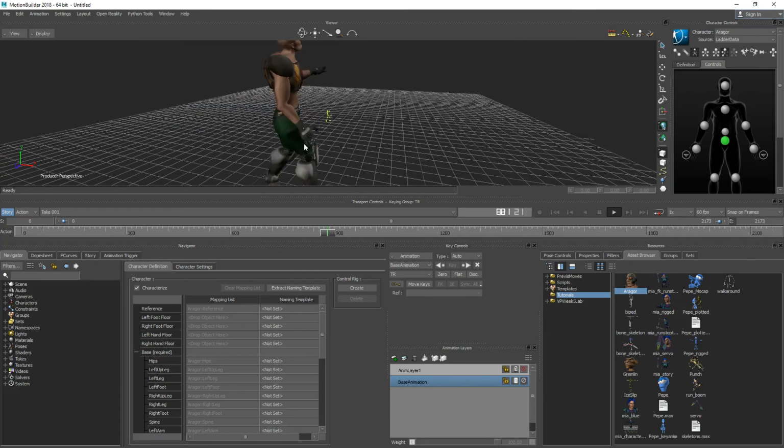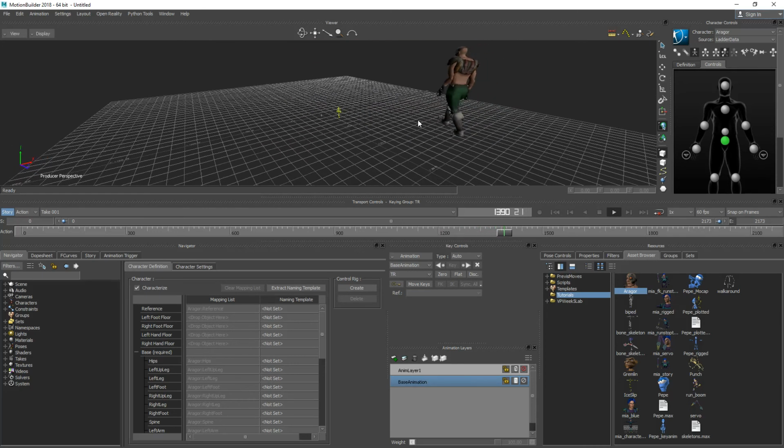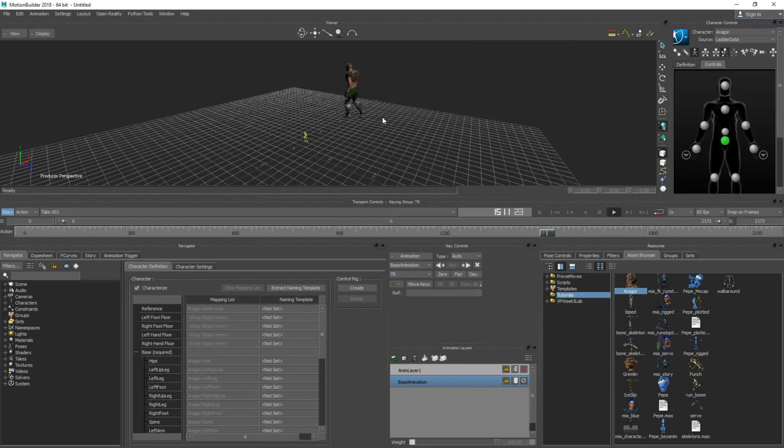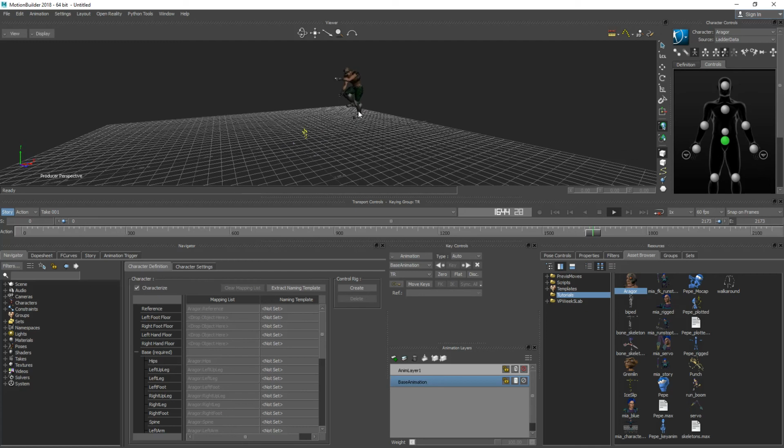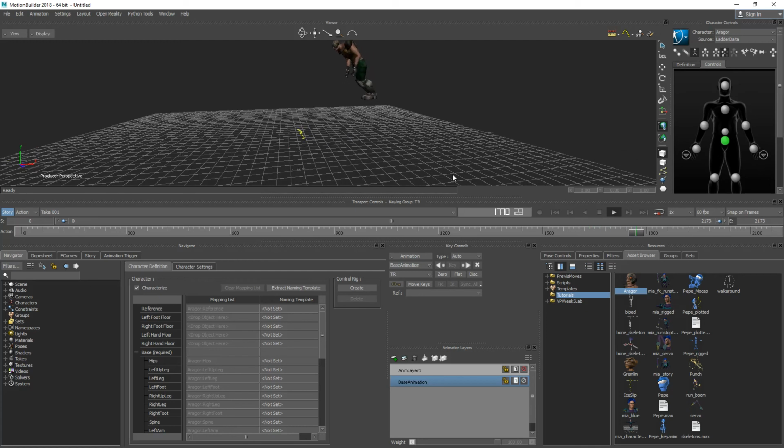And we were able to clean up that data without deleting any keys or smoothing out any tangents on your animation curves. Really helps simplify that process. And what it's doing is it's just looking at the waveform using an algorithm and checking the frequency of the waveform and reducing it globally across the amount of frames that you have selected. Alright, so it looks pretty good.